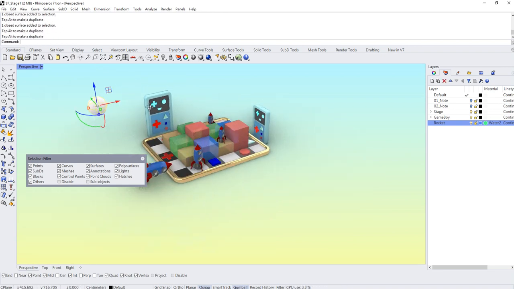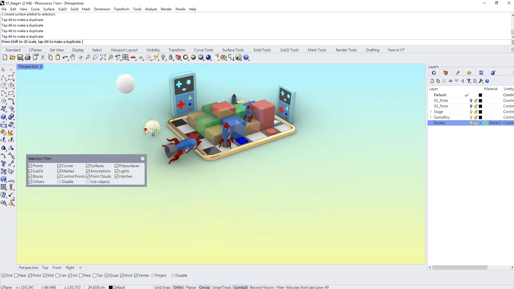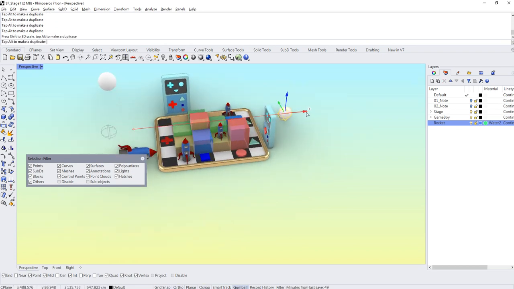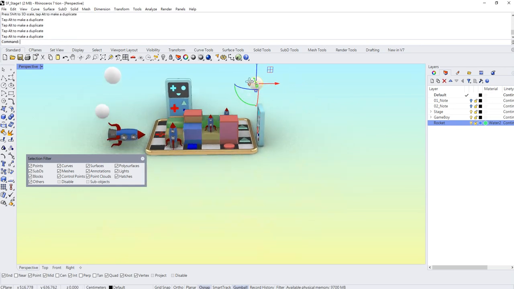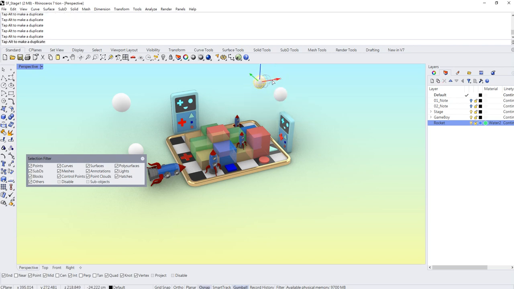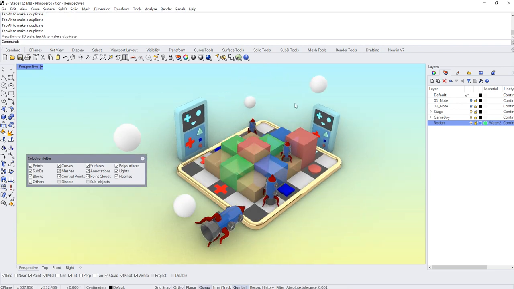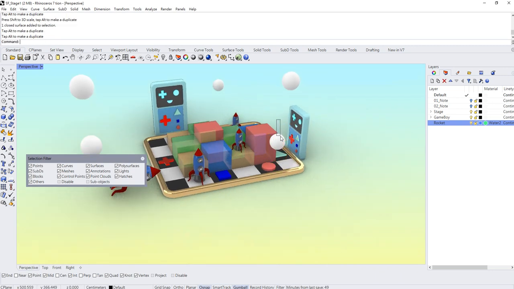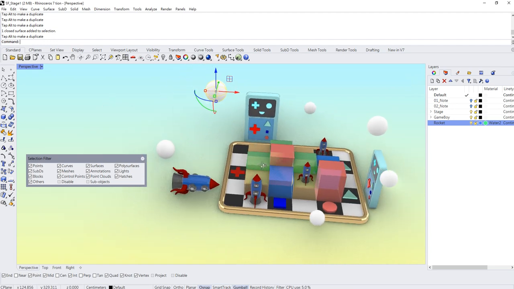It's just a decoration, so I will not move them, because I will not import them into Grasshopper because it will be too heavy, at least for my laptop, to compute. But if you want to move them, it's a very easy way, so that you can move the size and positions based on your needs. So if your laptop is good enough, you can try to do that. But this time I will just ignore that.